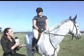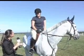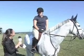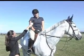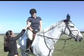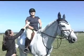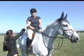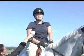Out here you have quite the variation of jumps. Are there any particular jumps that really require more attention or more practice that might be more challenging to the horse before you enter the ring? Sure. The water jump, especially at the Hampton Classic, is generally a problem. We don't generally get to practice that much during the year on a field like the Hampton Classic on grass with such beautiful jumps.